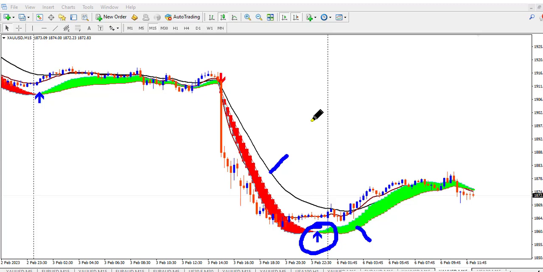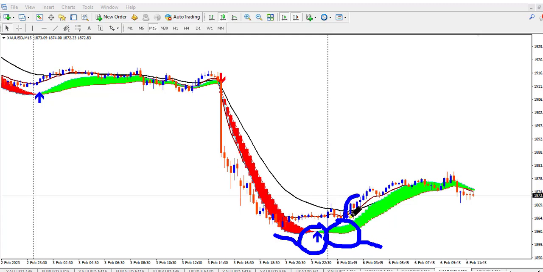Alright, this is how I use this particular strategy. For a buy, you need to see this particular arrow, blue for buy, and this band must change to green, this lime color. Once you have arrow number one, and number two, this lime color band, the last thing you are going to wait for is for the moving averages to cross.